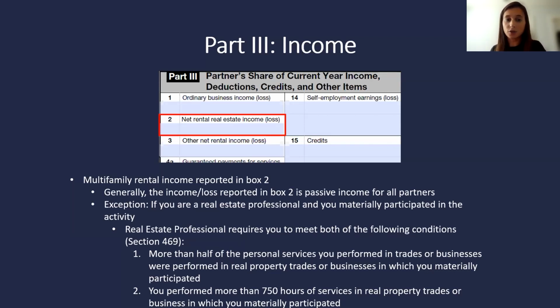It would generally be passive income to you unless you are a real estate professional. So that's going to alter where your tax CPA, or you're preparing your own personal return, will alter where you're recording that income on your personal return. You may see other types of income from operations, for example, outside the multifamily window, like for car washes, you would see a lot of the income from the car wash operations hit box 1 because there's not rental income or loss generated from those car washes.